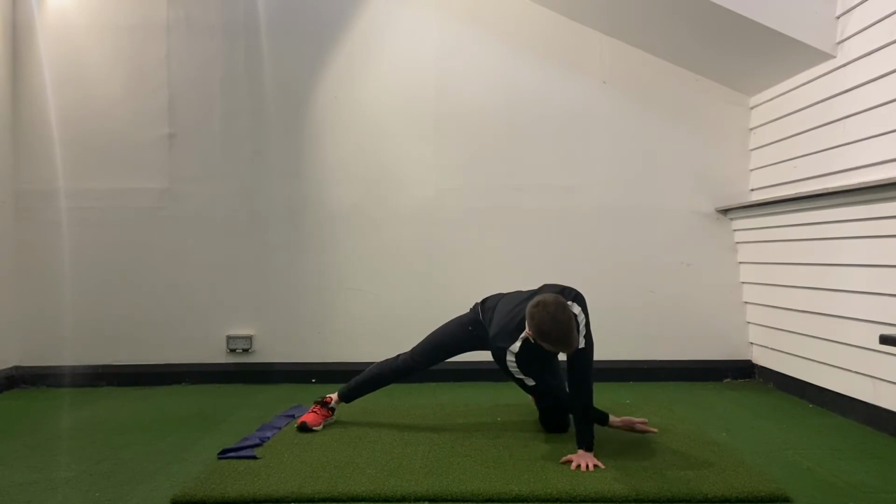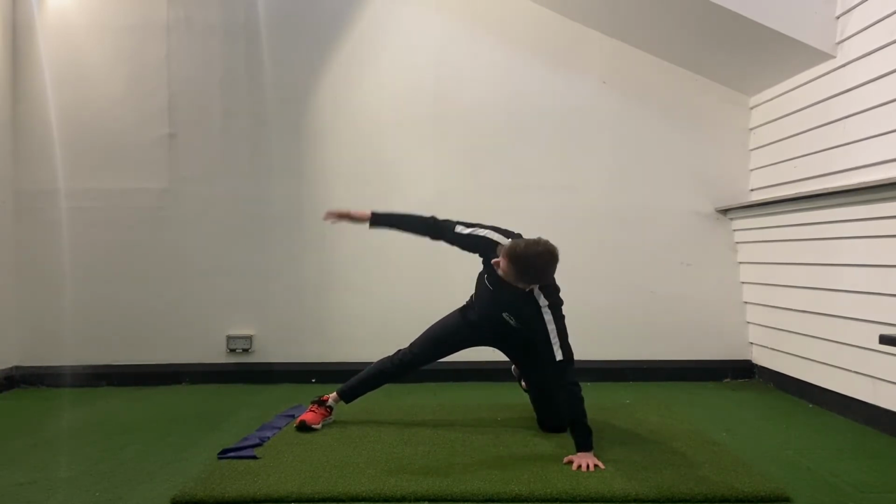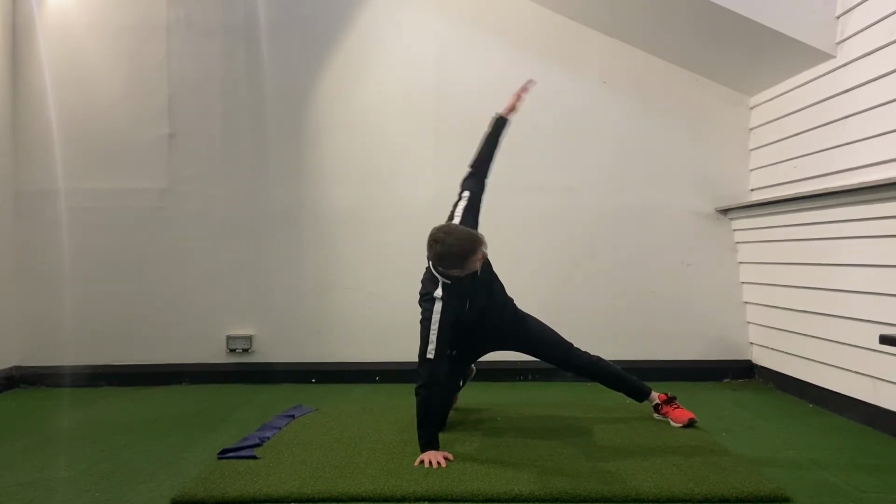Sitting back into the groin position, we're rotating from there. This is a really nice one. You should get a good stretch through your groin and obviously moving nicely through rotation here as well.